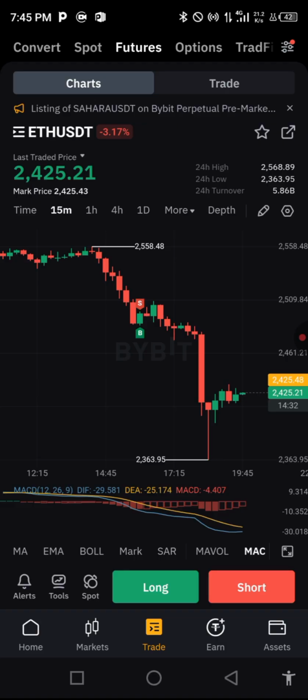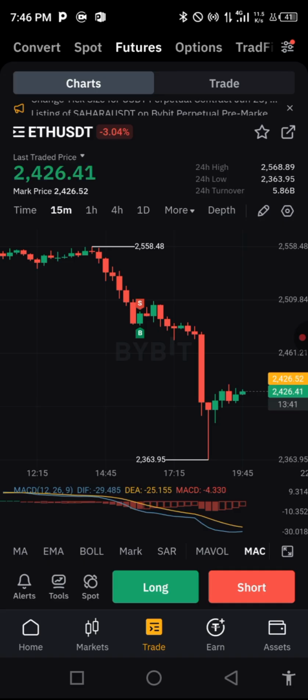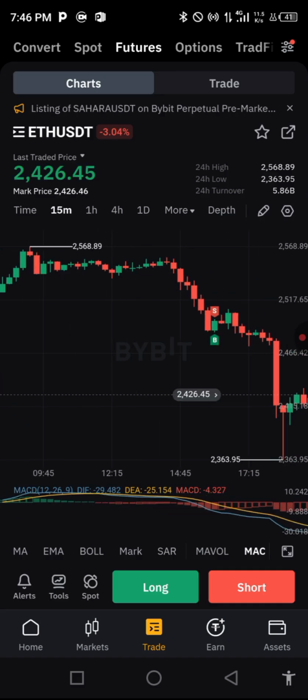When I was doing futures, I took you through how this interface works, the parameters, what they do, and the rest of them. I'm not going to do that again. If you want to really understand this interface, you need to go and watch that video again. That's very, very important. Now you have two sections here: the chart section and the trade section. The chart section is where you see the market movement, whether the market is ranging or trending. From there you can know exactly the decision that you have to take.